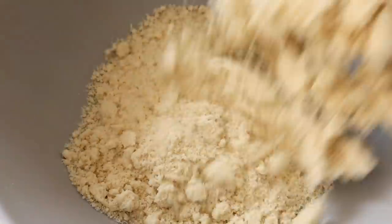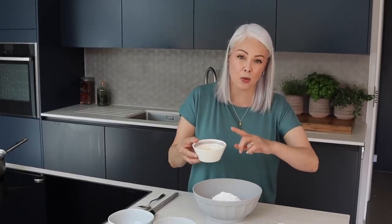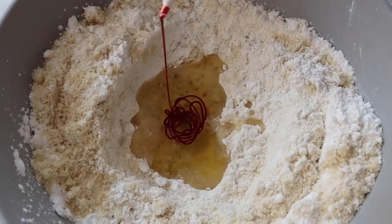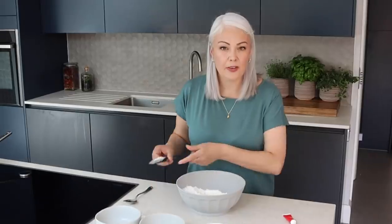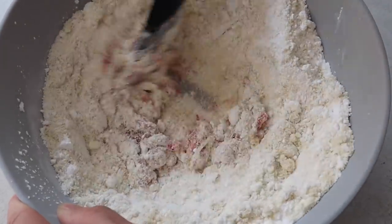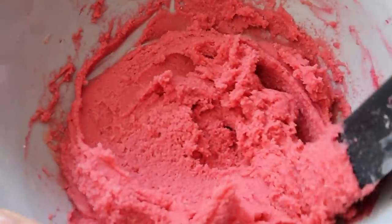They're going straight into my bowl and here I've got 65 grams of egg whites. I'm going to put the recipe in the link so you can follow that, but that's about two medium egg whites — tip those in. Now this is the stage at which you could add any flavourings. I'm not going to add any, but I am going to use some red food gel just to give it a nice pink shade, and then just bring that together with a spatula or a wooden spoon. It's going to make quite a stiff mixture, so that's our paste already.